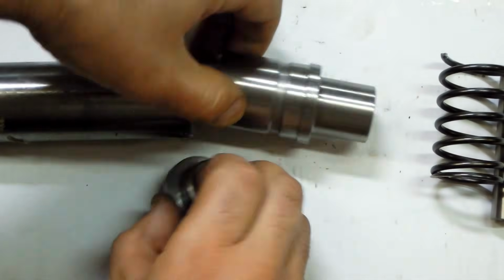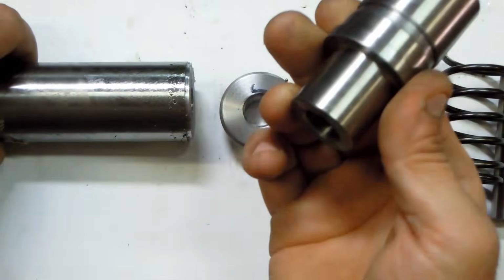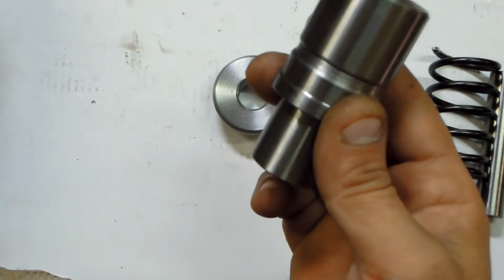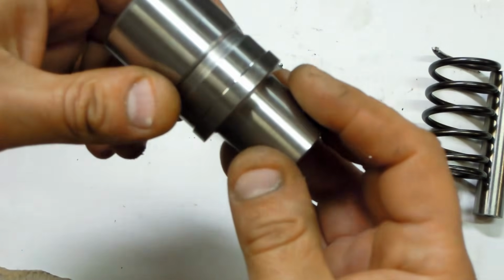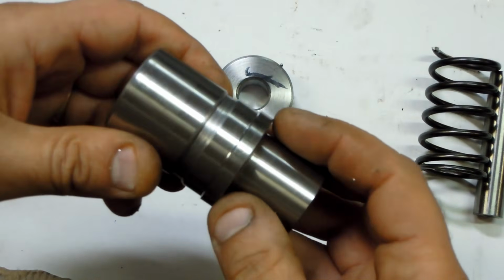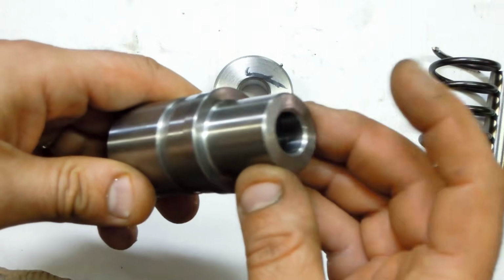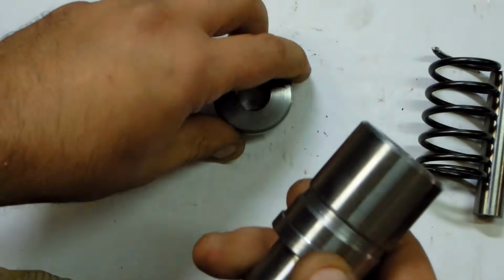I just turned these pieces out of it. This is what's going to hold the punch. Now it's probably not ideal to have a two-piece punch. I've usually seen them with a nice beefy taper, you know, where they transition. But hopefully this will do the trick.